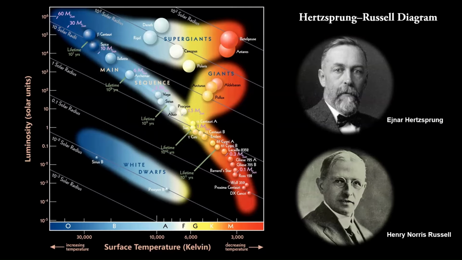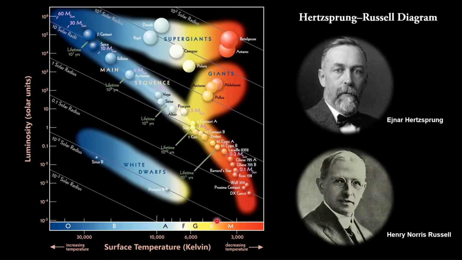So you could have a red supergiant and a red dwarf star down here. They might have the same temperature, but they have very different luminosities because of their surface area. So Betelgeuse is very bright by comparison to DX Cancri down here at the bottom, for example, or more familiar, Proxima Centauri, or if you're a Star Trek nerd, Wolf 359. There you go.